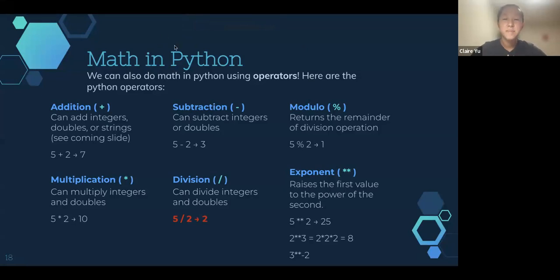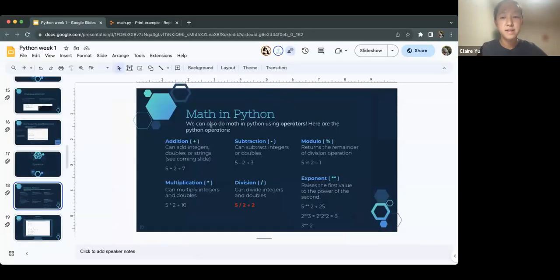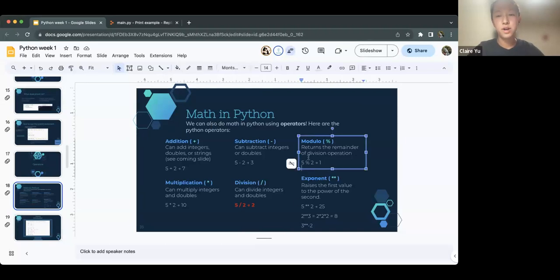Okay, yeah, I can explain more about modulo. So modulo is also used in math, and it's a bit more complicated when you see it in school in math. But in simple words, when I take a number modulo another number, it will return the remainder of the division. So here we have 5 modulo 2.